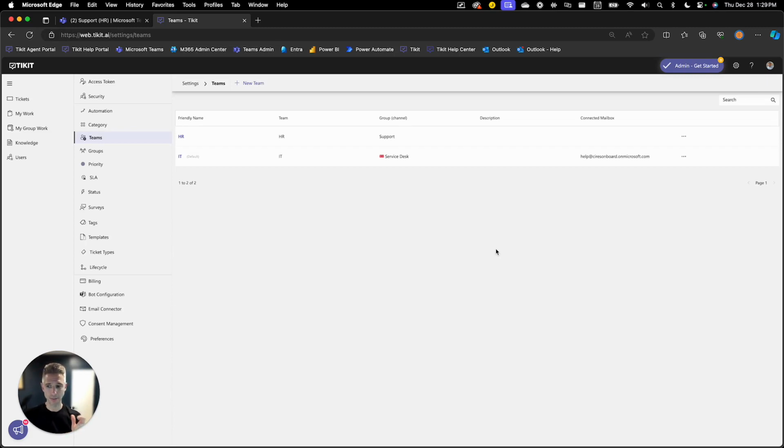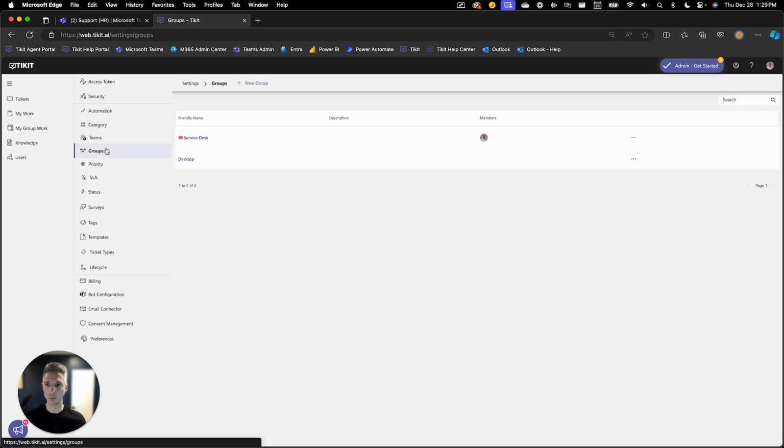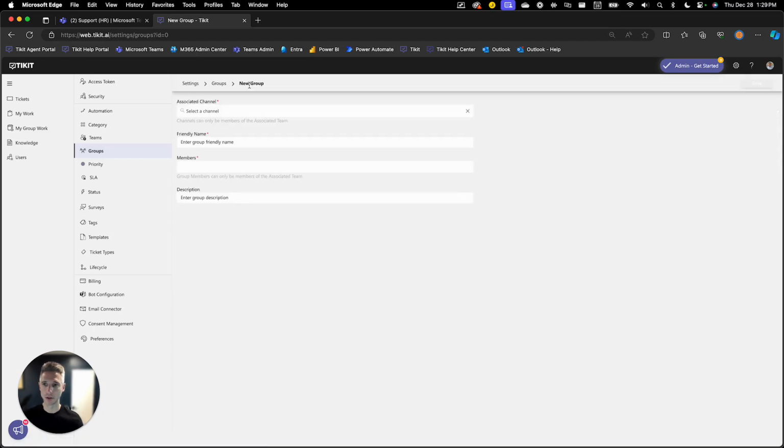Now that we have Tikit deployed to the HR team and it's now present in our Tikit infrastructure, we're going to do a second part of this setup, which is actually hooking up the support channel to the groups area, because we want to be able to assign tickets to the HR support group and allow for it to then send to that respective channel. So to do that next step, what we're going to do is go over to groups, and we're going to select new group. And then it's going to ask us, okay, you want to create a new group. Let me know the channel that you want to associate this new group, because we are binding support groups to channels, which we talked about in a previous setup session. So I'll go over here to HR, and I'll choose my support channel.